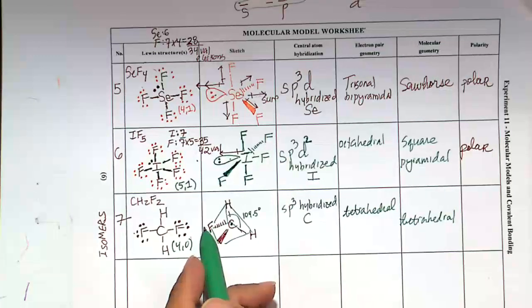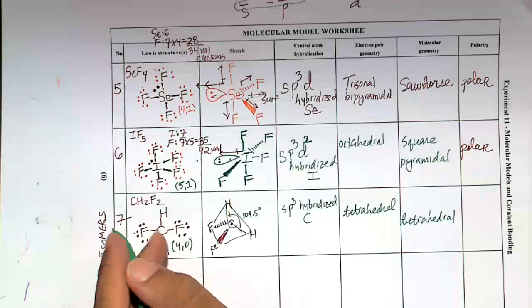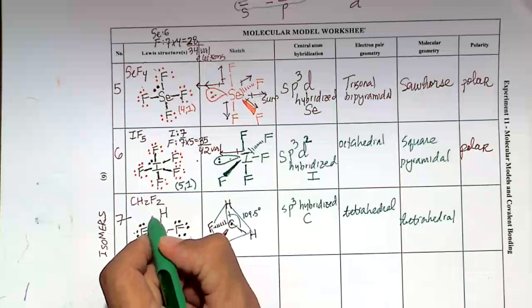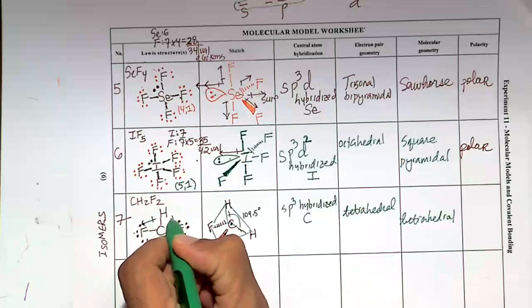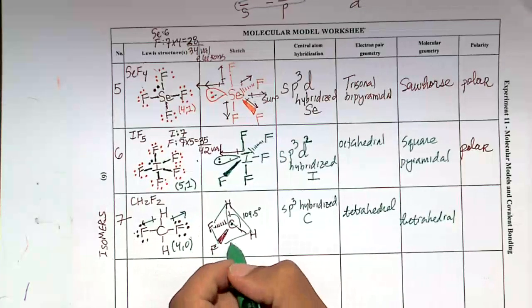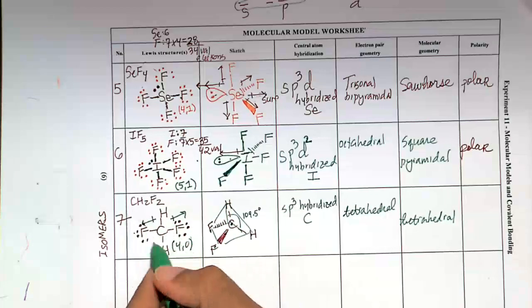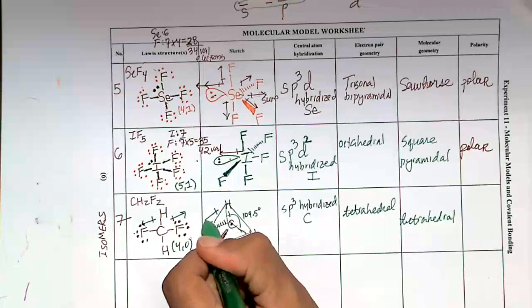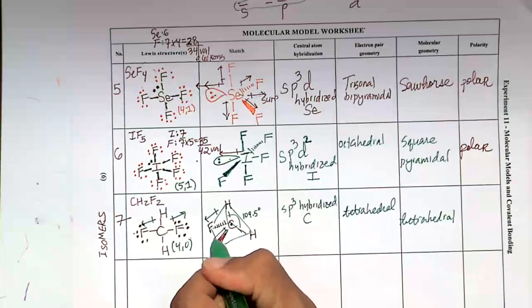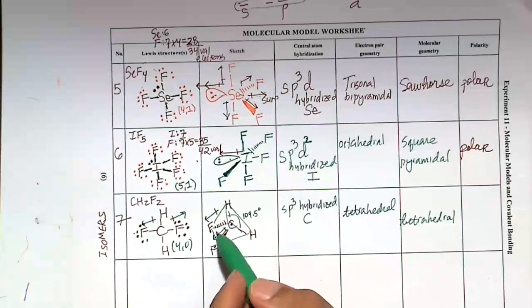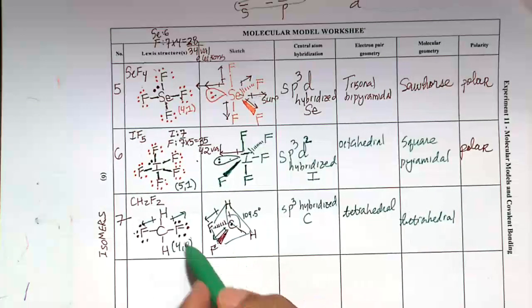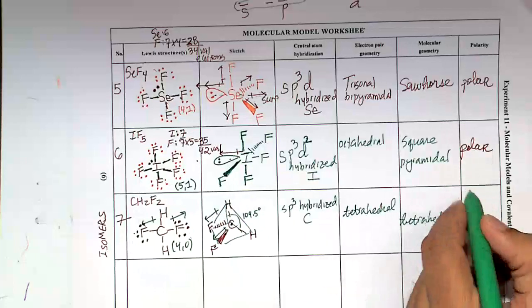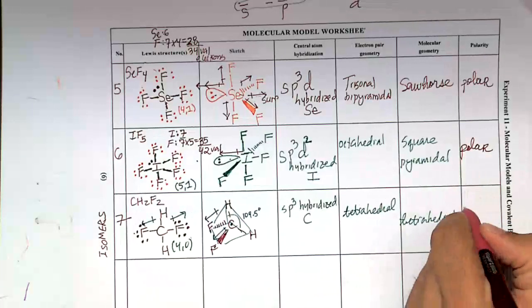Okay, is this polar or nonpolar? You would think it's nonpolar the way I drew it, where the fluorines pull, but actually it looks like this, okay, because this is not what it looks like. Actually, it looks like this. This fluorine is pulling, this fluorine is pulling, so there's no counterbalance. There's no symmetry. This is a polar molecule.